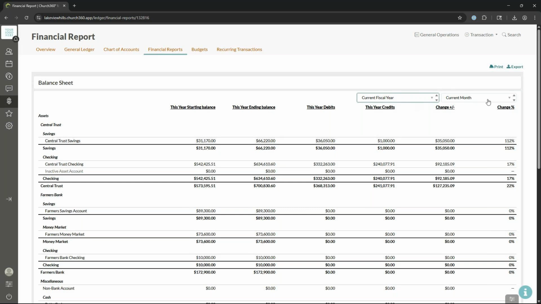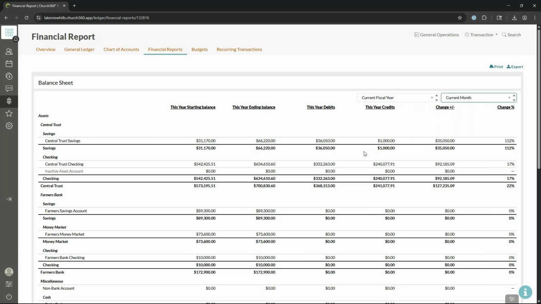Now, I should also mention over here, you can select the particular fiscal year. You can also select which period you're looking at, whether that be a month or a quarter. Although on this report, that really won't have much effect because the columns are looking at entire years. They're not looking at specific months. So in this case, this won't do a lot for you, but there will be other reports where you might want to adjust which month you're looking at or which quarter you're looking at, and that's going to do that for you here.